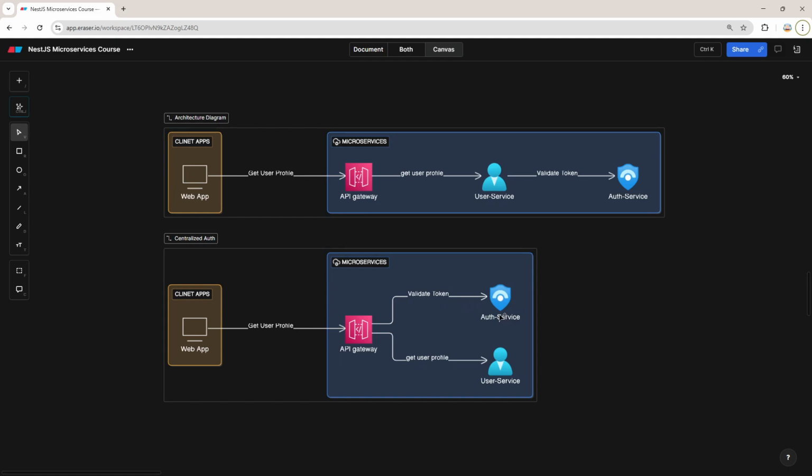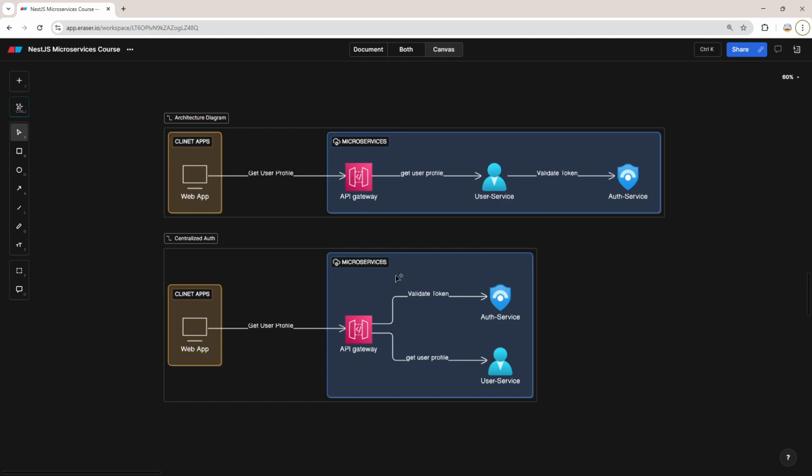Then the Auth Service starts validating the token, and if it is a valid token, it sends the data of the user back to the API gateway, and then the API gateway calls an endpoint from the user service to get the user profile. So the user service trusts the API gateway and knows that every request that comes from the API gateway has passed through an authentication layer and is actually an authenticated request.